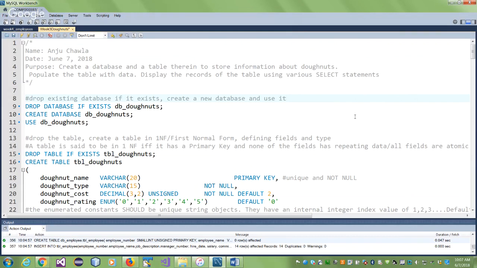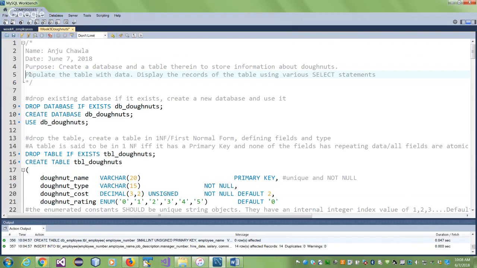But anyway, this is such an easy purpose. You don't even have to put a lot of brains into it. You can kind of copy and paste. If you're doing updates, you just have to say, do updates on the records. If you're doing delete, you have to say delete. But the first line, create a database and a table therein to store information about, all you have to do is change the about. Populate the table with data remains the same. Display the records, you will definitely always display the records, right? I'm sure you will. And then if you're updating or deleting, you just have to add that. It's 2 marks, easy 2 marks. Why are you losing it, right?